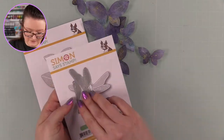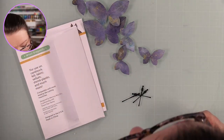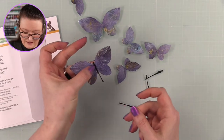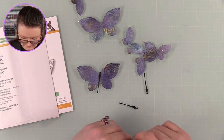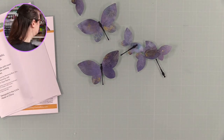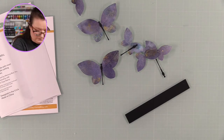So I used this guy, and I just die cut scraps of black cardstock, which I have right there. Thankfully did that before filming, so then I can give these guys little bodies. Aren't they cute? That's the plan, is give them little bodies. I might need to die cut a couple more, depending. Where's my pile of scraps? Probably in a drawer. This is why I keep all my scraps, people. Yep. That'll work. That'll do, donkey. He's getting knocked over. Let's move those.